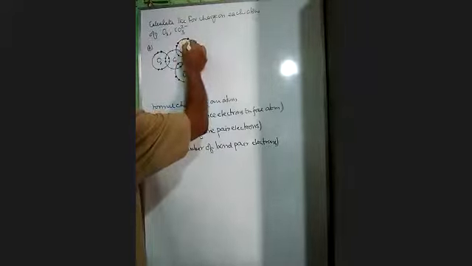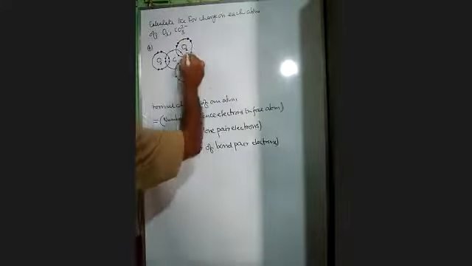1, 2, 3, 4, 5, 6. Then it will again borrow 1 electron from outside. Each electron carries a negative charge of -1. So this has come from outside, -1. This has come from outside, -1. Because of that, we have written here 2-. All right. So this is the Lewis structure of carbonate.